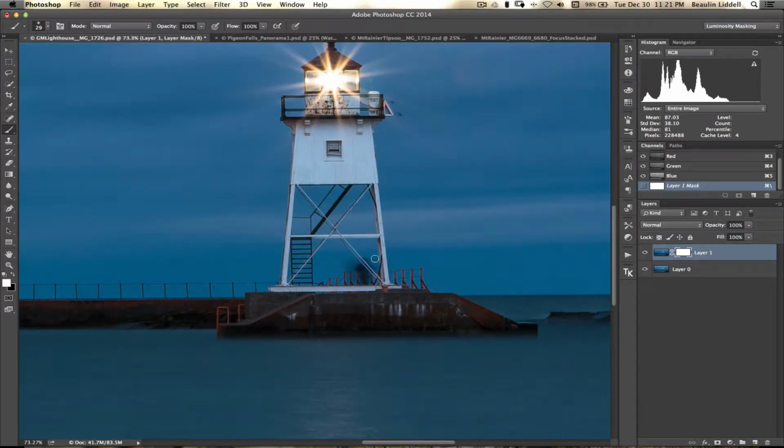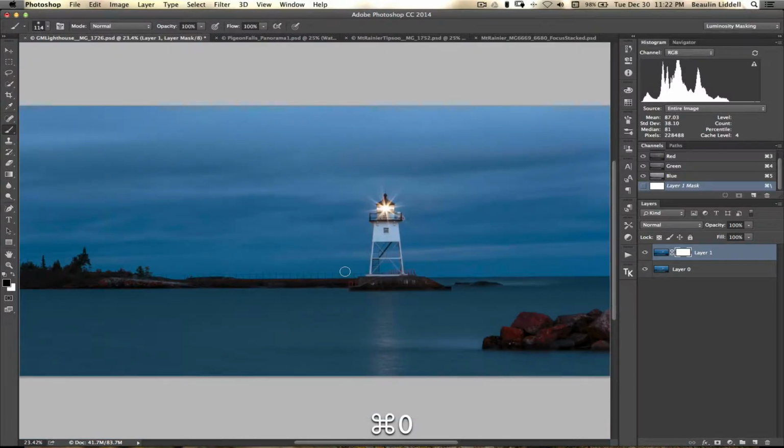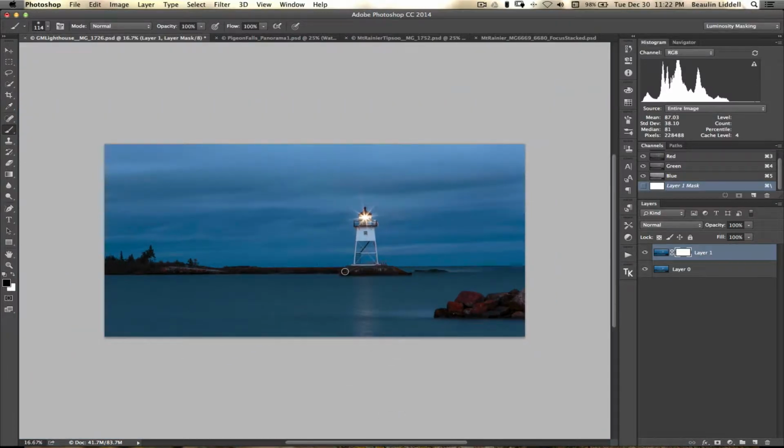I'll just zoom in here, adjust my brush size, make sure I've got it to black because I want to hide this. And now I have successfully masked out that distracting element from that layer using this layer here. And I have a final image that's ready for processing to generate it for final output and or reproduction.